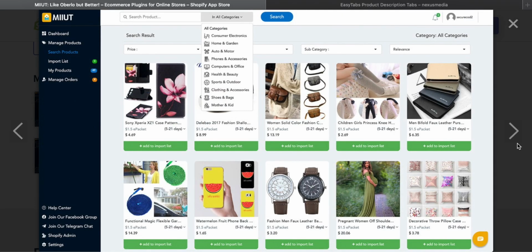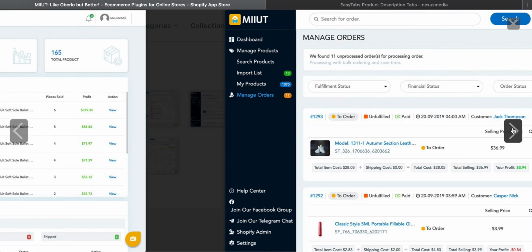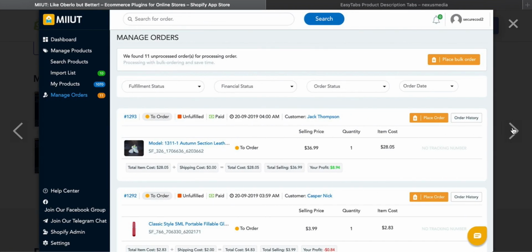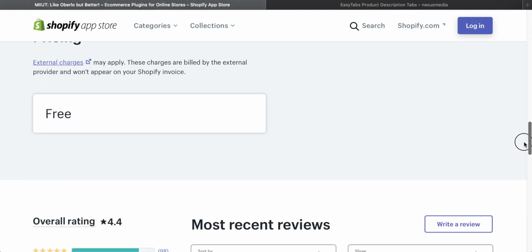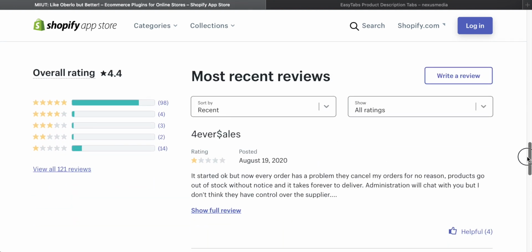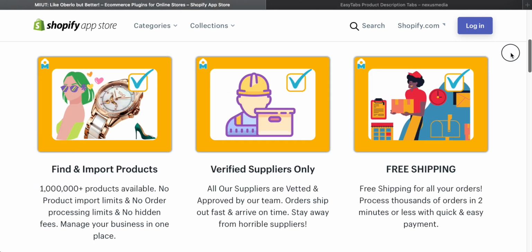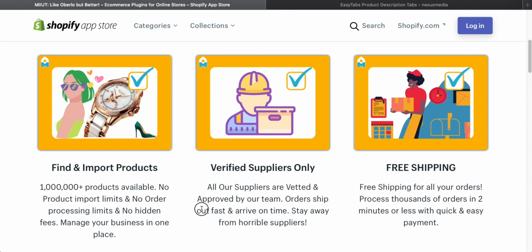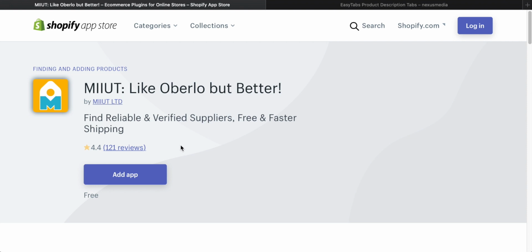These guys say though that they have over 1,200 categories of products. So maybe worth a go. Also 100% automated, just like Oberlo really. So a dropshipper, a ton of items. And because it is free, really that means they're going to be making their money in the wholesale prices that you get, which is not really a bad thing. As long as you're making profit, then I guess it doesn't matter. You might get some access to some really unique products. So worth a go. I like the tagline, I guess. Going bold and trying to go for the best is quite an attractive thing. So yeah, maybe you want to have a look.